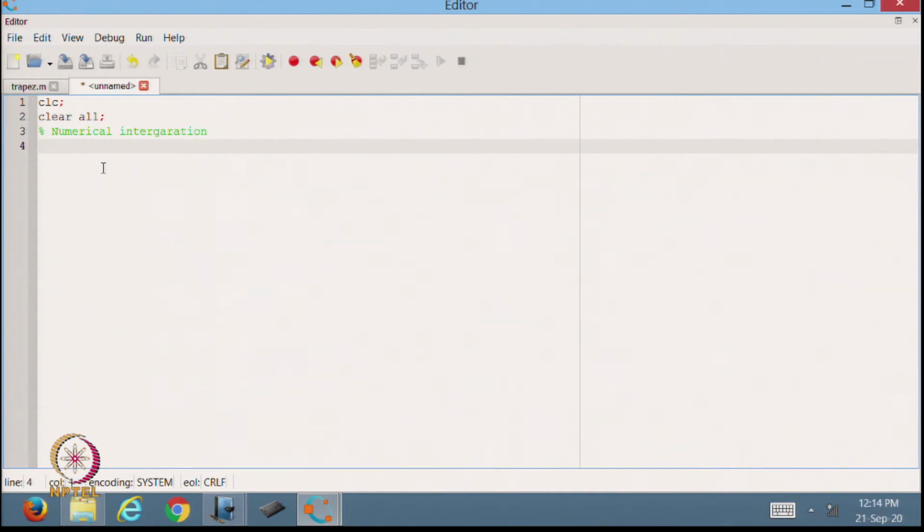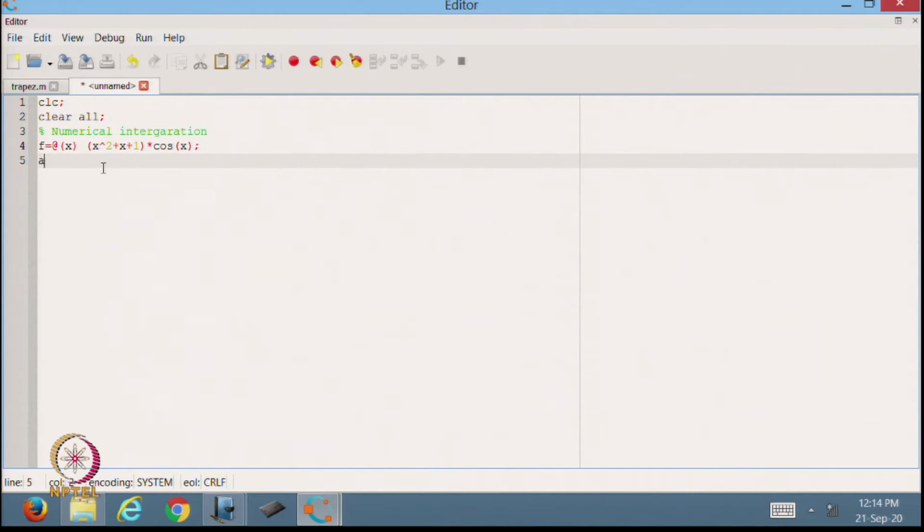What is my f? So, f I will define as a, because I have to pass this one. So, this is just the handler I am giving, the function of x. So, let us take the function. This is I am defining x raised to power 2 plus x plus 1, and let us multiply it by cos x. So, this is the function I am defining.